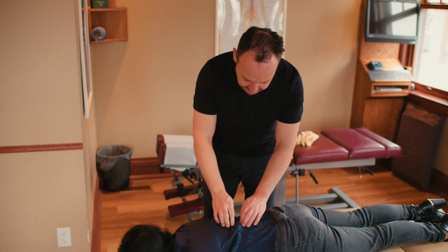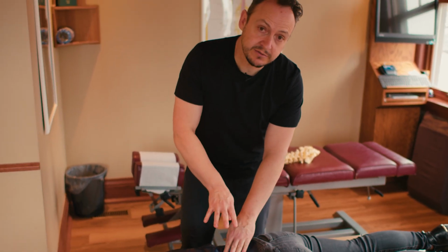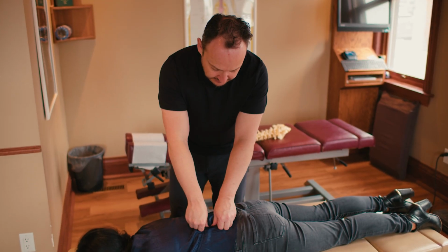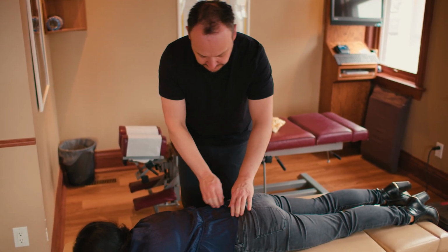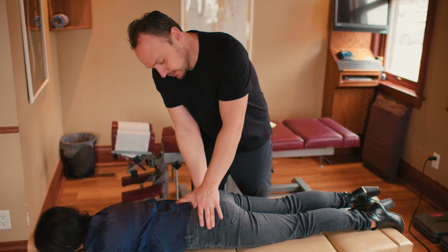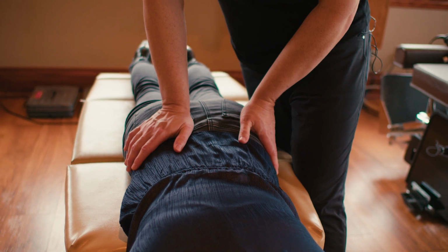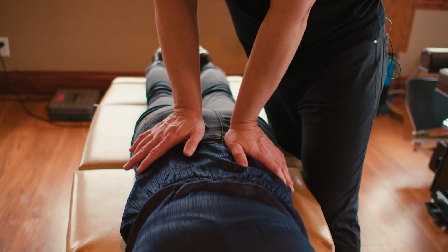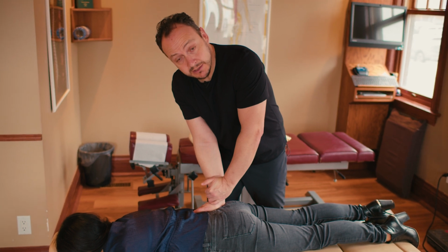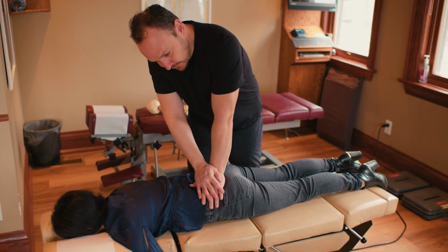As we continue checking our patient's spine into the low back or the lumbar spine, and again, I would have checked range of motion of this area as well and done some other tests, but feeling for stiffness and movement, checking the sacroiliac joints, which are very common areas where people will get low back pain. Sometimes it can radiate into the leg. And so I checked the right sacroiliac joint, and it has some pretty good springiness to it, which is healthy. The left side, however, feels more stiff.